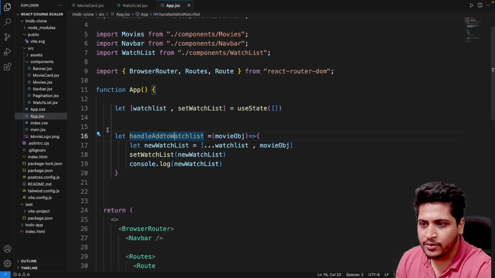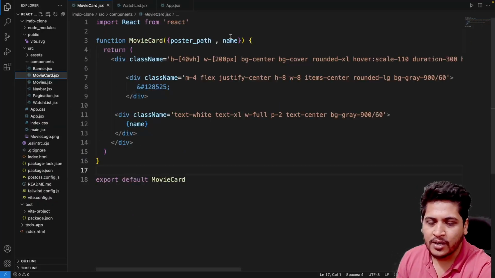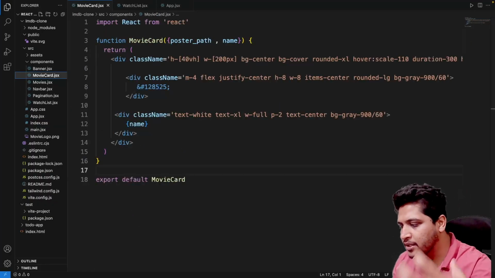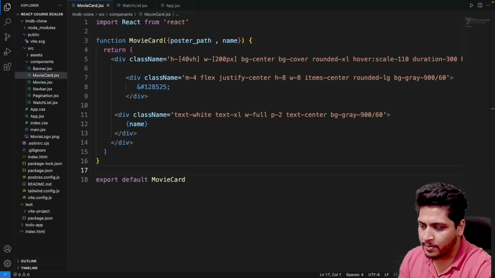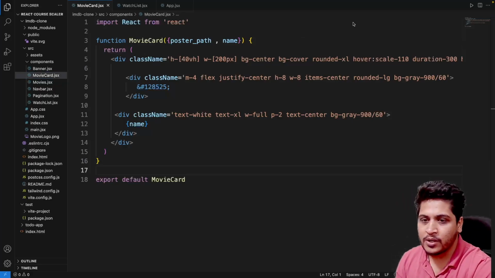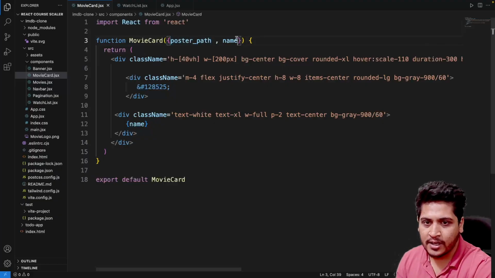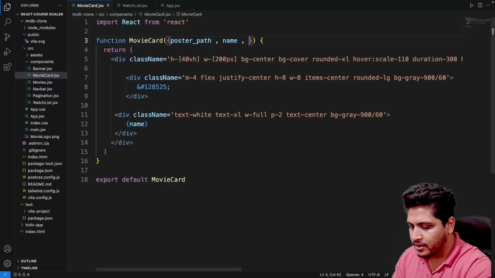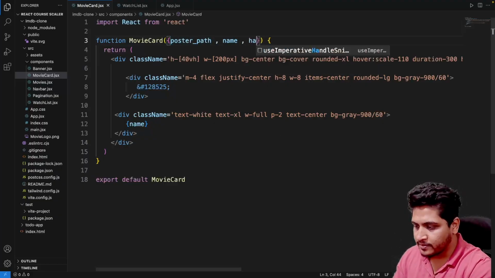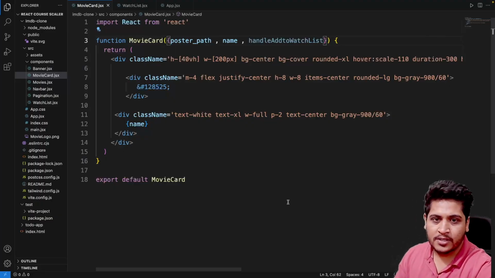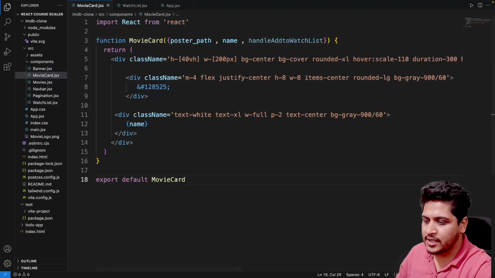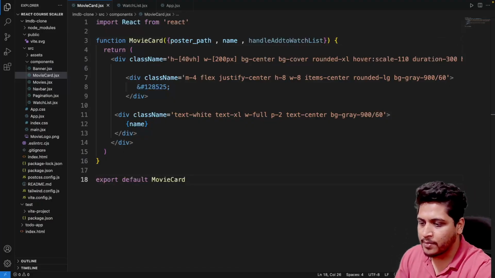So that's why I'll have to go to my movie card, and over here I basically need this particular function, handleAddToWatchList, as a prop. So that's what I will do. I'll just go over here and get the handleAddToWatchList as a prop.